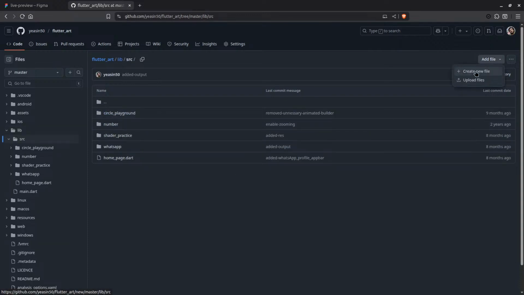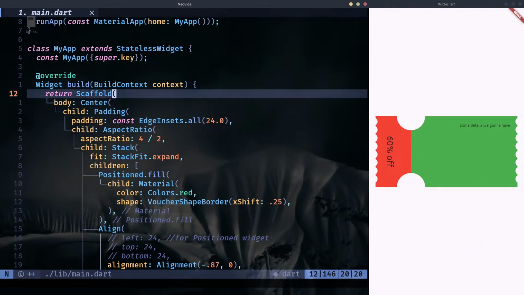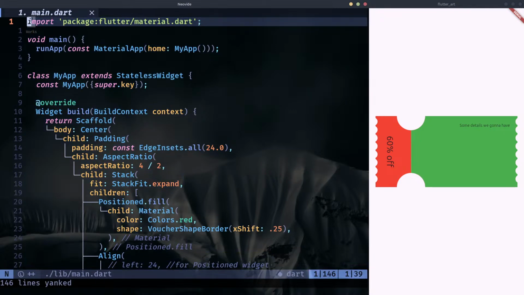Let me. What should I call it? Ships. And then name it voucher ship dot. And let me copy the whole thing from this one. Okay. This one, and let me go here.